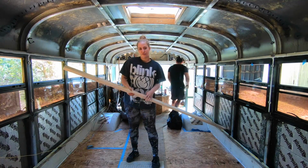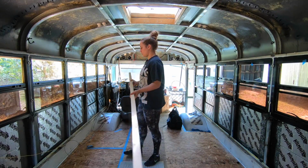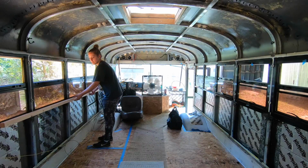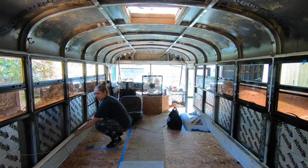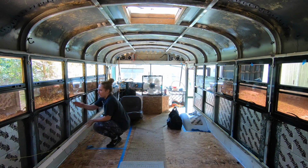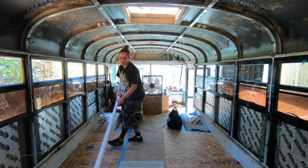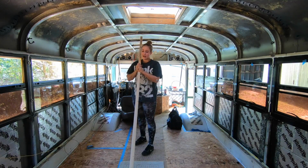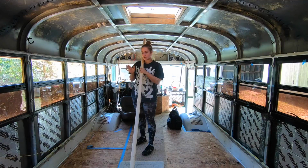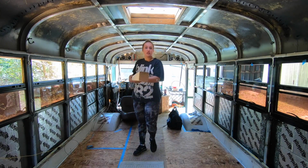They are 2x2 furring strips, and our plan is to do them along here, directly underneath the windows, as well as down here along this little lip sticking out on the wall, and then up and down on these channels as well. That will give us a lot of contact points for any walls or countertops or shelves or anything that we need to attach. And you will see more details on how we do that later. So let's get to work.